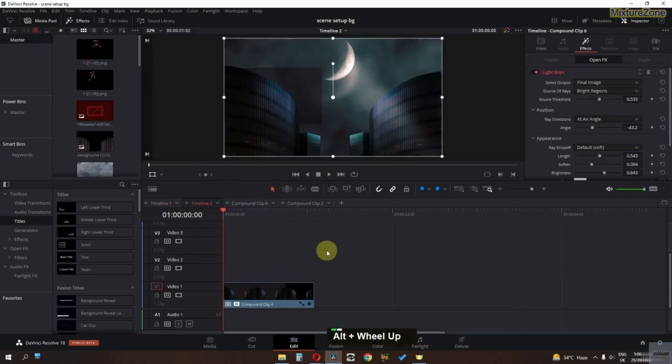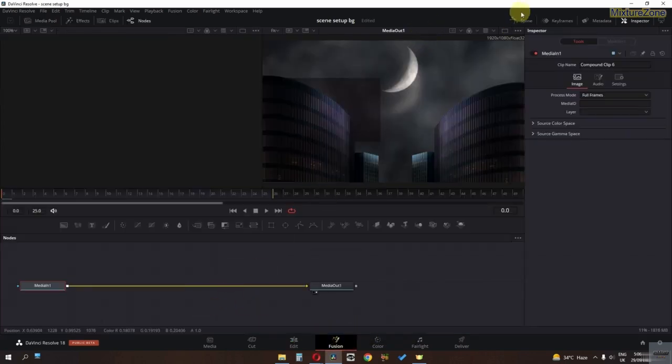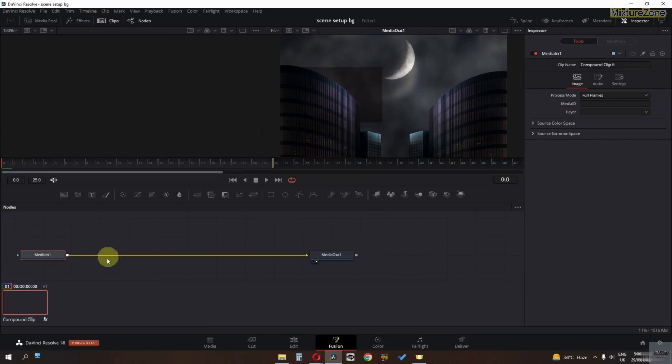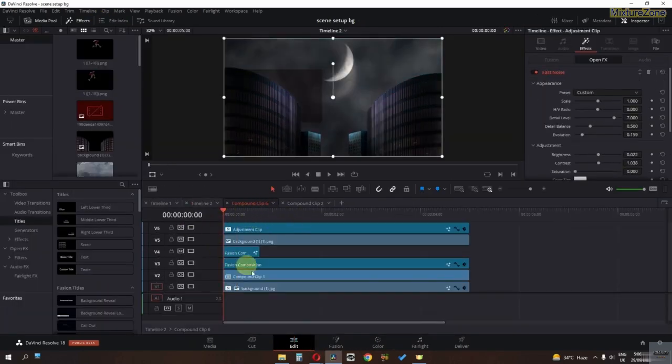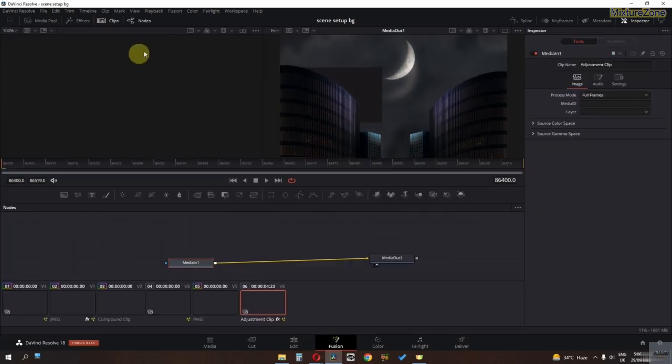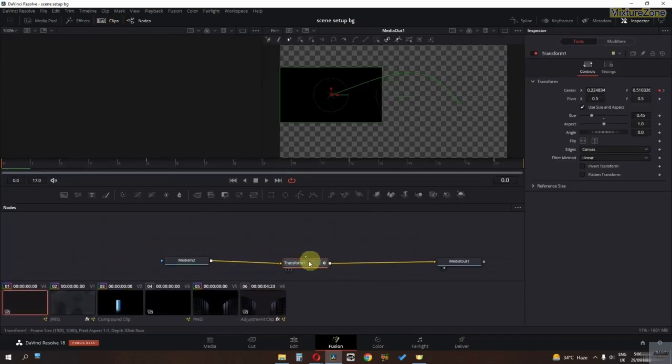So if I come to this timeline, let's go to the fusion page and let's enable the clip. Let's go to the compound clip, and now let's go to the clip, and I'm going to select this clip. As you can see, I add a transform animation.